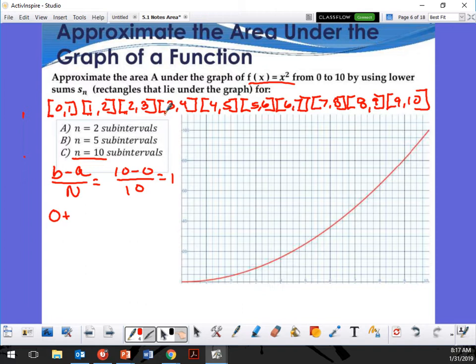If I was going to do a midpoint, what do you think I would do there? Go in between, divided by 2, right? So it would be my left plus right divided by 2. Okay, or left. See what I did there?